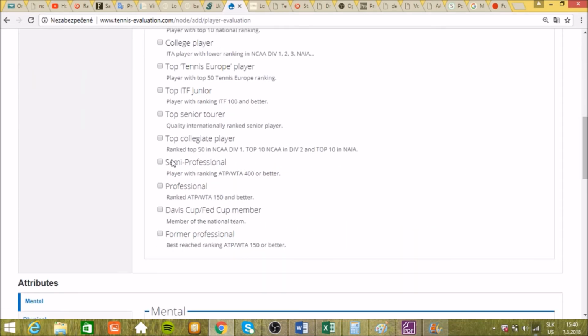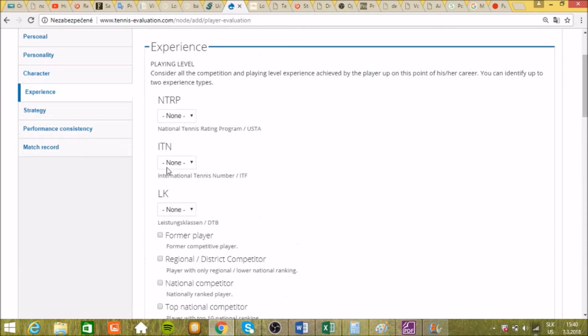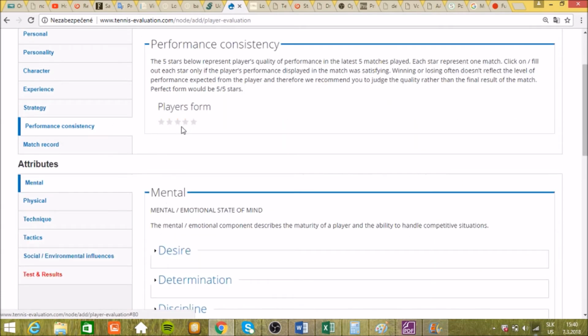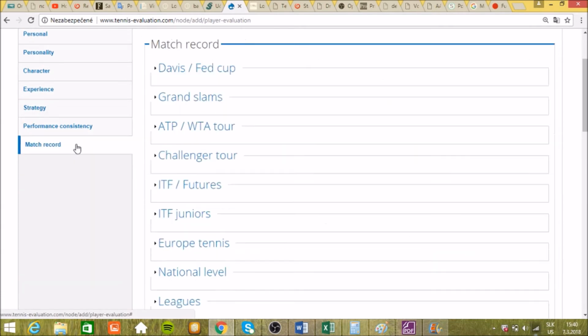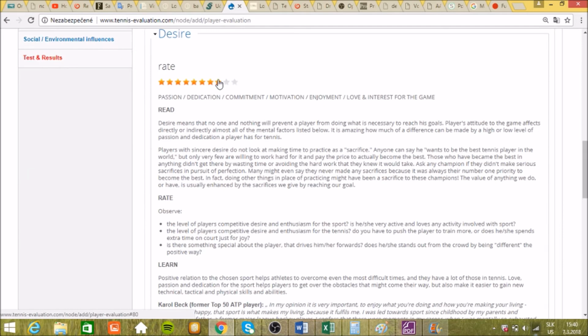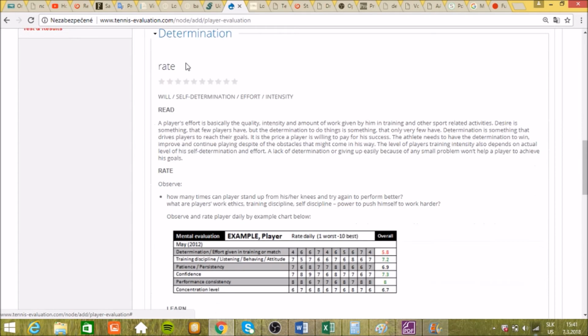In other parts of this profile section, you choose the character, personality, experience and strategy that the player is using. You can also record the matches, and the most important part is the attributes, which include the mental, physical, technical, social, environmental and tactical sections. All of these sections influence the final performance of the player, and all the attributes in the subsections are very carefully chosen by the creator. It took about, I think, 10 years to develop this.